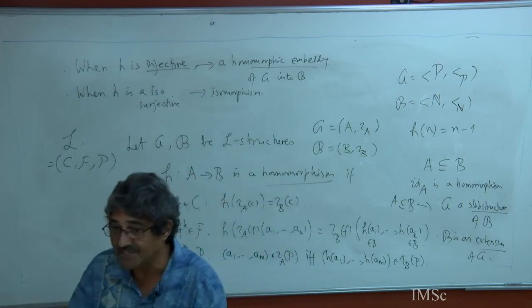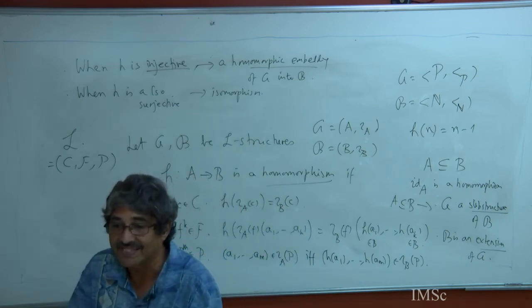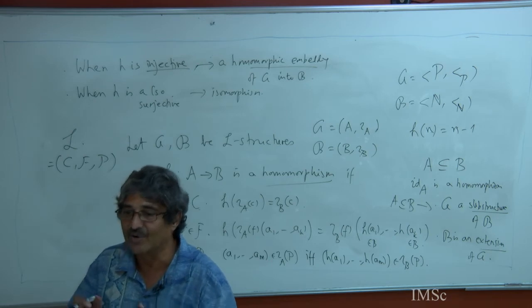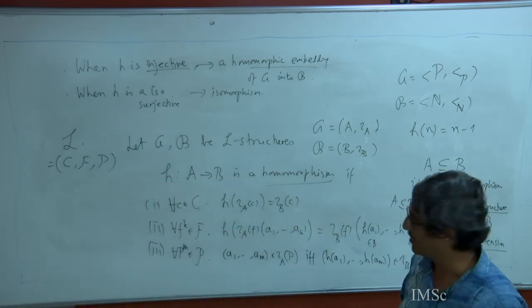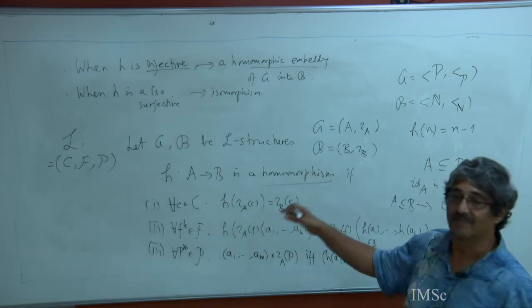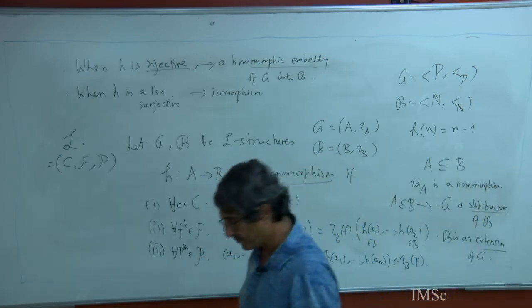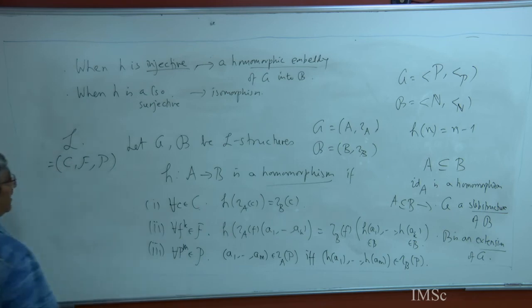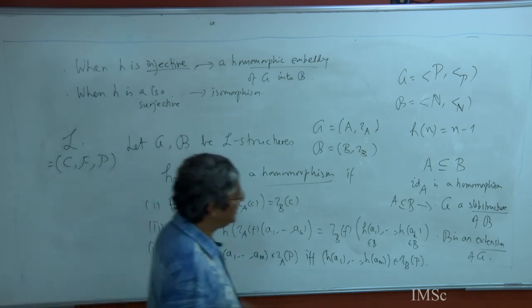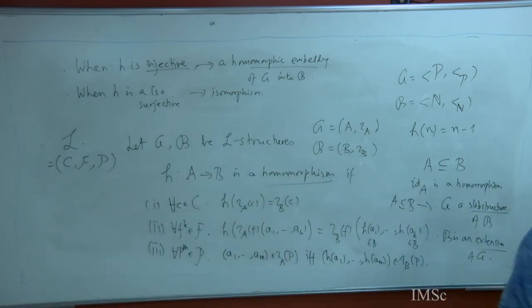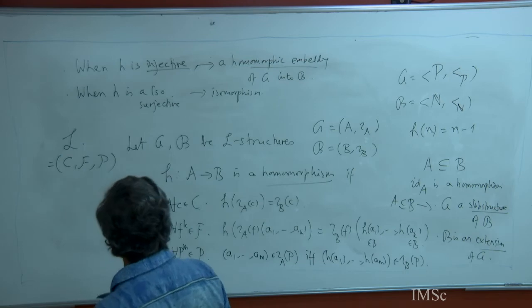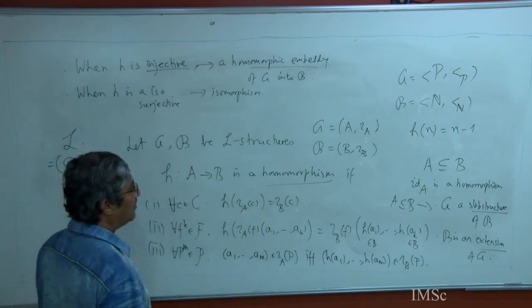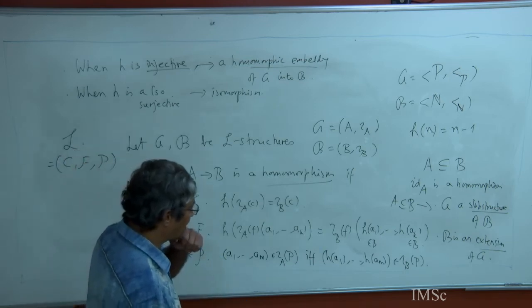So the notion of substructure, for instance in the case of graphs, the natural notion is the induced subgraph, right? You will see that that's exactly what it means, because you want all the things to be preserved. So this is the notion of substructure, and A is a substructure of B is the same as saying B is an extension of A, right? Okay, that's an important notion.